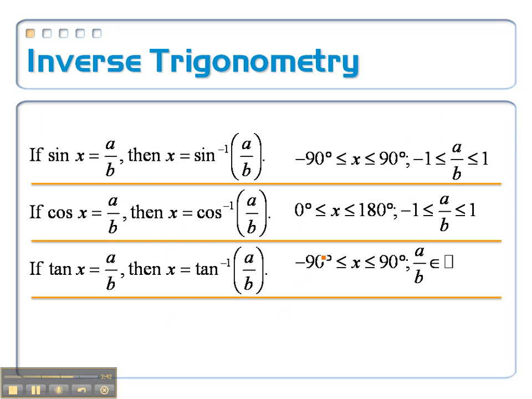Okay, so for the sine of an angle equal to a over b, opposite over hypotenuse, then that angle measurement is, the way you read this is, the inverse sine of a over b. As long as this angle measurement is between negative 90 and 90, then we're okay. For cosine, the same thing, as long as we're between 0 and 180 degrees. And then the tangent is defined just like the sine, between negative 90 and 90. This is supposed to be all real numbers.